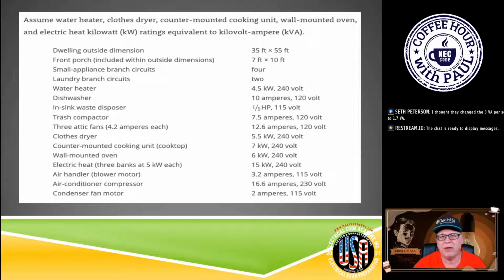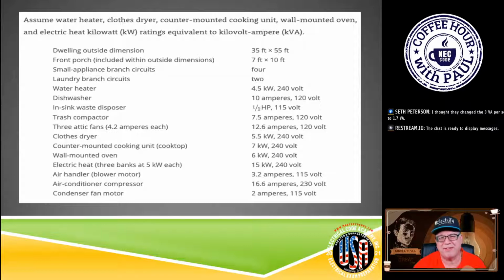Next, we have small appliance branch circuits. Now, the code says that we only need to have a minimum of 2, but we know we can go above code. And if you actually do install more than 2, you have to account for them. So in this case, we're putting 4 of them in this dwelling. Next, we have the laundry branch circuit. So the code also at that point says that you have to have at least 1. Again, we're talking single family dwelling. We are not talking multi-family dwellings where there's a laundry on site. We're talking single family dwellings. So if you're just itching to comment about the allowance, save yourself some time because we're talking about single family dwellings and you only look foolish if you did so.